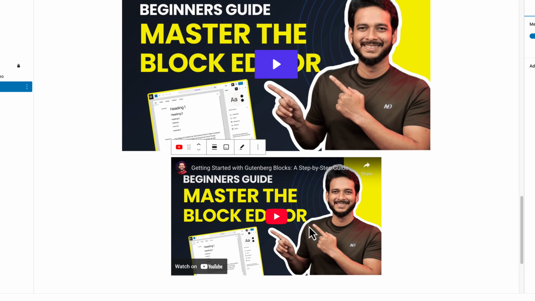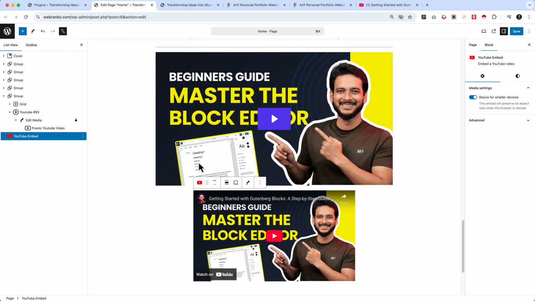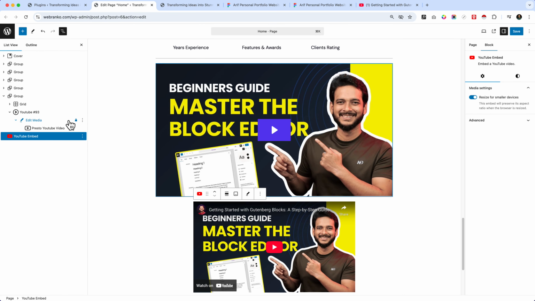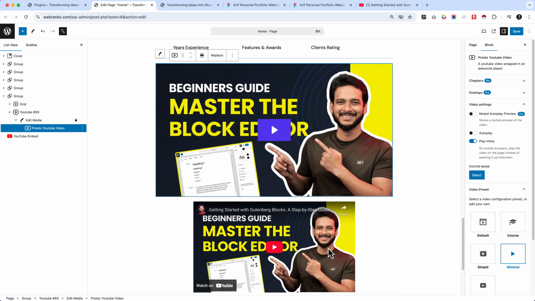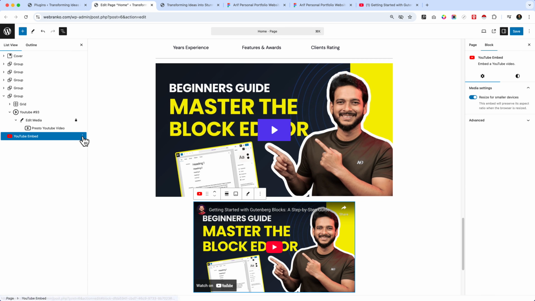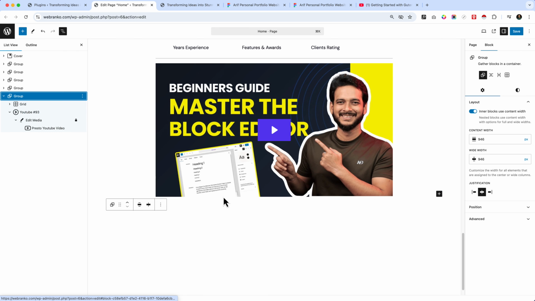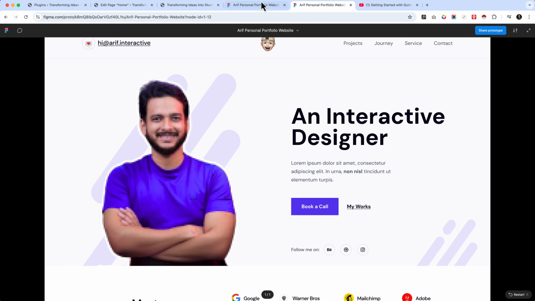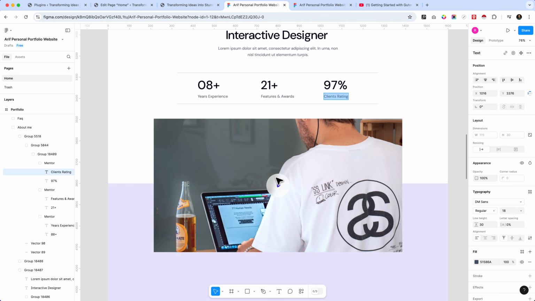As you can see, this is the default block from Gutenberg itself. Now if you want, you can use the default one. On the other hand, you can use a custom plugin like the one I'm using right now. So I'm going to remove this one, and it's almost similar to our existing design here. We are not going to add custom code for the play button as of now, but we'll keep the design this way.